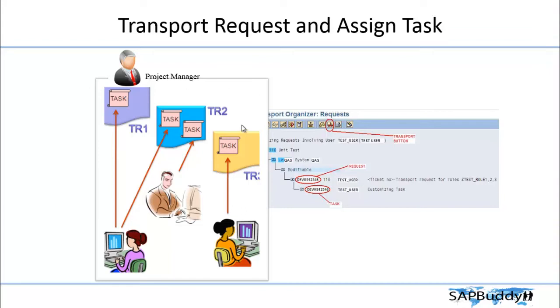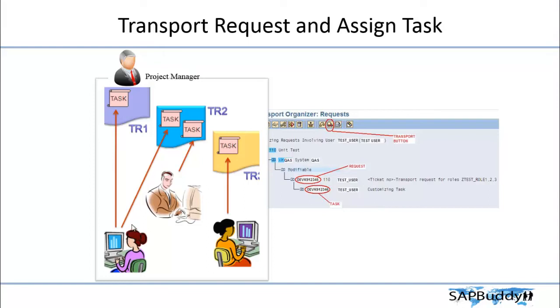Now we are going to understand how the transport TR will work. If you see here in the diagram, we have a project manager who owns a TR. In general, the TR will be owned or released by the project managers. It depends on the situation or the way the project is managed, so it is not necessary that it has to follow this same method.